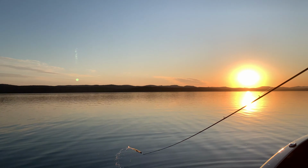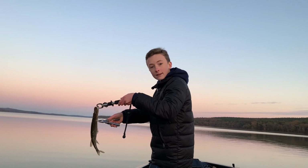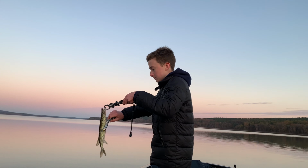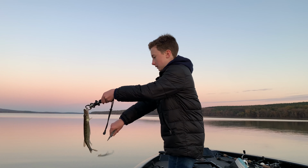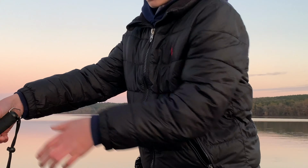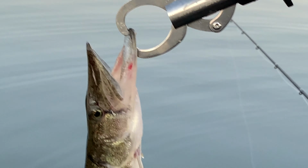Okay, so we just got this pickerel here. Well, we didn't get skunked, but it's kind of a nasty fish. Get this thing out of here. Okay, here, if you come closer, Mom. Look at its mouth. See all the teeth in there? On the roof of its mouth? It's nasty.